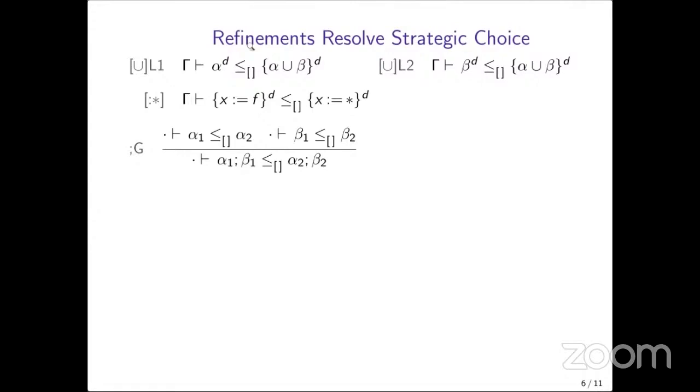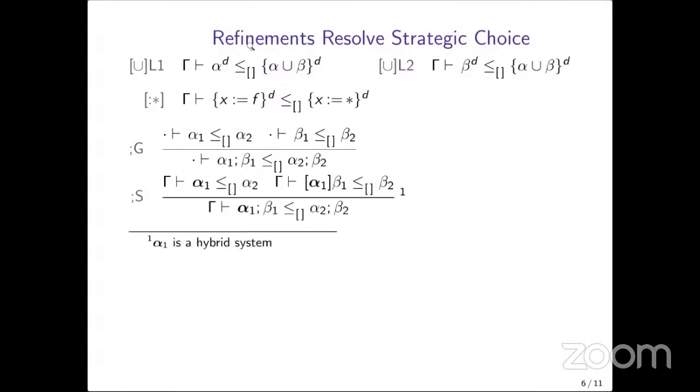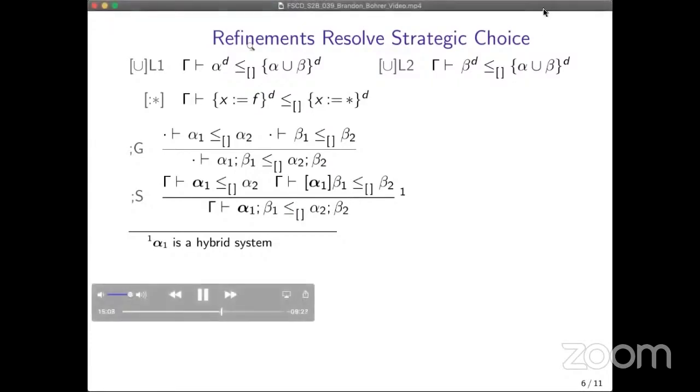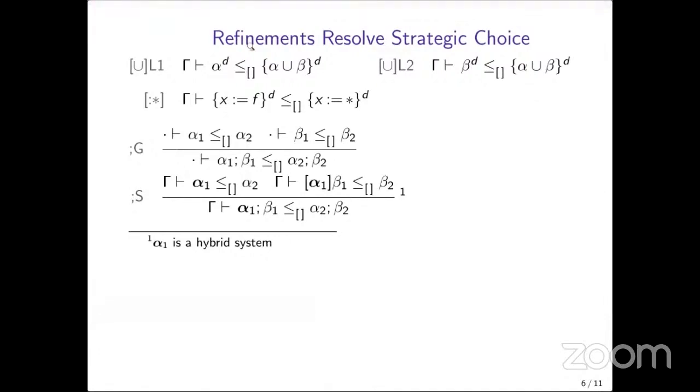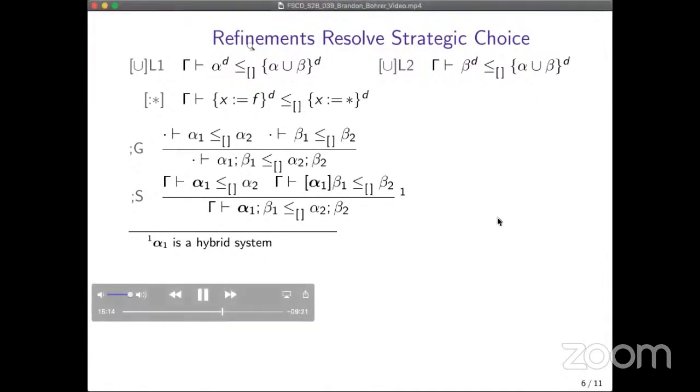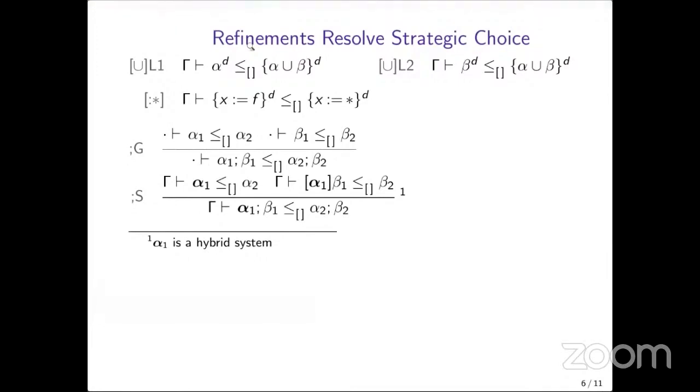In order to support context, we needed another rule. When proving a composition in context, alpha 1 actually needs to be a system, indicated in bold. This is because game logics lack some basic dynamic logic axioms, such as Kripke's axiom K. Anything else would be unsound. We then refine beta 1 and beta 2, but we must update the context: beta 1 and beta 2 after executing alpha 1. By combining these two rules, we can prove properties that could not be proven with one rule by itself.